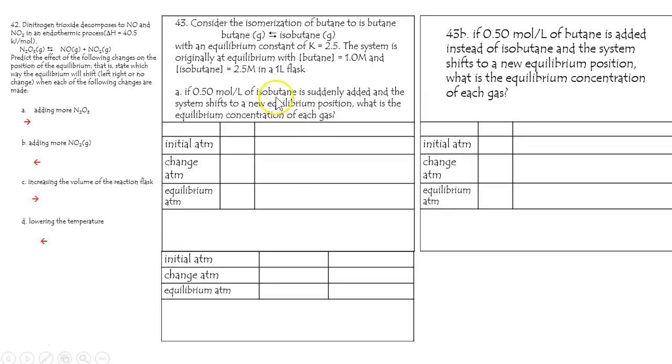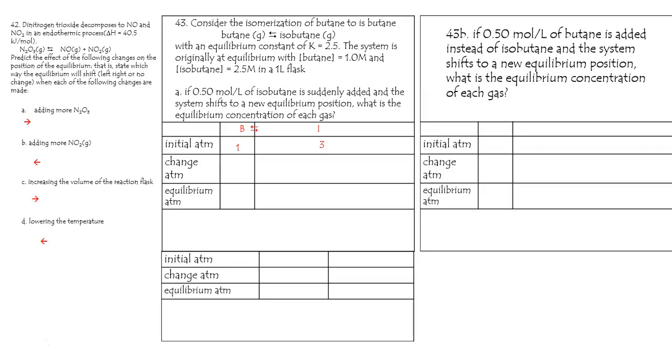Now they've worded that kind of funny, but what I would do is say my initial conditions are after I have another half a mole per liter of isobutane. So I just start with it being 3 moles per liter, and I would figure out the equilibrium based on that, given that it has a K of 2.5. Well, let's see what we can plug in. Initially, butane is isomerizing to isobutane. They told us it's 1 molar and 3 molar respectively.